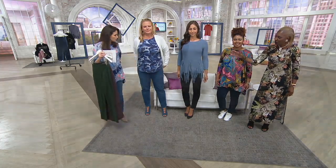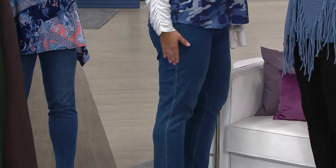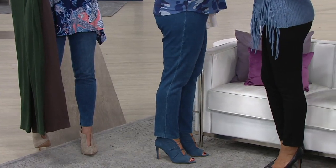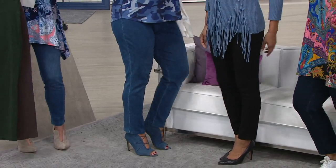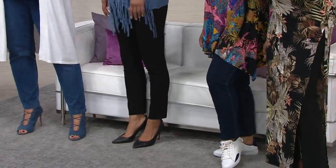Jackie, you're 5'9" in the large — look at how amazing Jackie looks. This is what it's all about: that curvation, feeling great, looking like a clean trouser, put together in a denim that you can breathe in, travel in, pop it in the washing machine, pop it in the dryer, pop it on your body, and every time you wash this, the recovery bounces back.